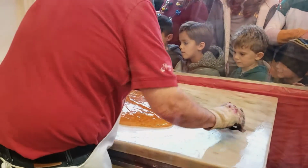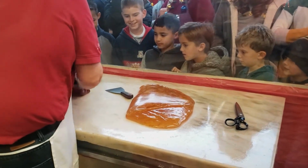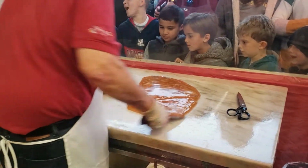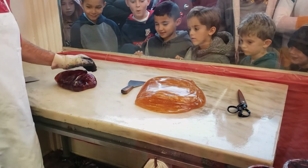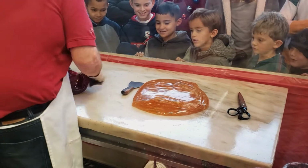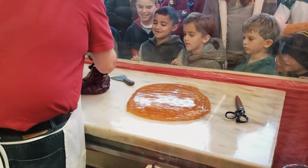This is the same recipe we use for our candy cane and ribbon candy. We just shape it, flavor it, and color it a little bit differently. At one point, we actually had 25 different flavors of ribbon. We're down to 5 or 6. Yeah, I think even just 7 days ago, we still had all 25 flavors.